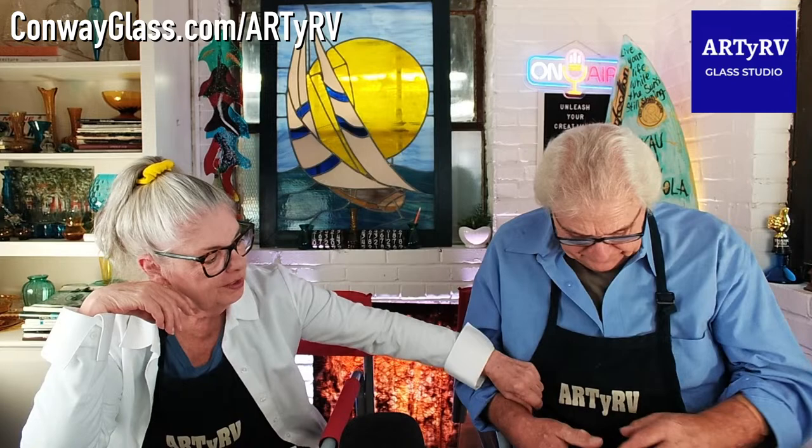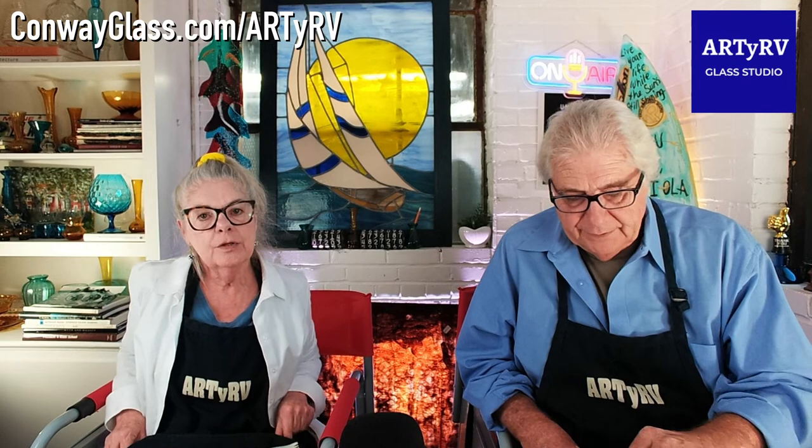So what do you have going on with your apron there? I think it might be down too low. There you go. Anyway, if y'all order an apron or a hat tonight, we'll get them out for you, no problem. I like them because they have three pockets. The blue ones have three pockets in the front. The white ones only have two. But they're big enough for your phone, your glass cutter, your gloves, even two phones. Sometimes I have two phones in here. Because she's working twice as hard. Well, she's got the office landline, and then her cell phone.